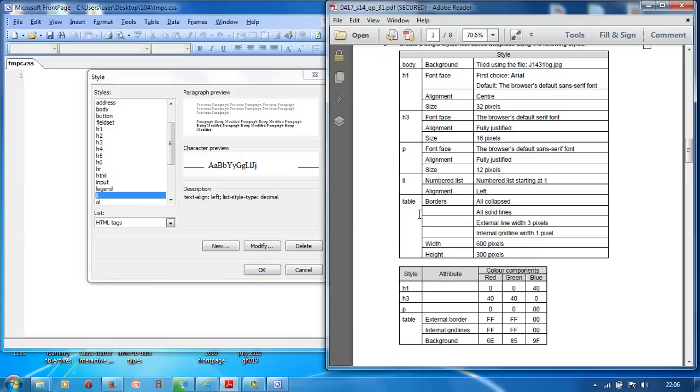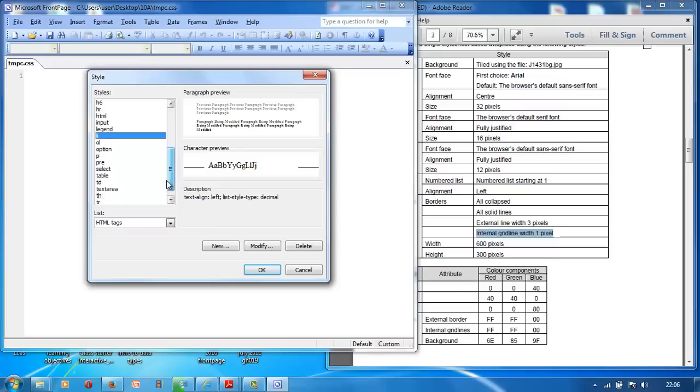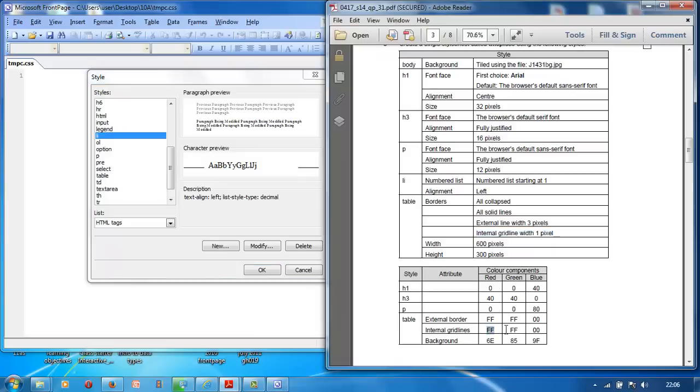And yes, tables. Okay, now there's a trick with this table. Can you see these internal grid lines? It doesn't belong in the table. It belongs in TD. Where's TD? Let me show you. There's table and there's table dimensions. Anything to do with internal has got to do with TD. The rest has got all to do with the table, or collapse, you don't do it here. I'll show you where to do it.